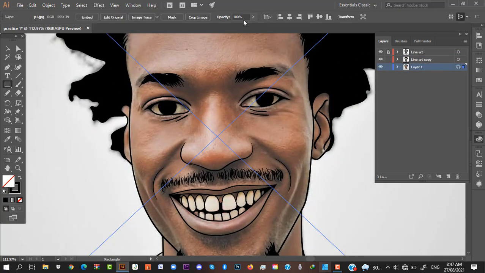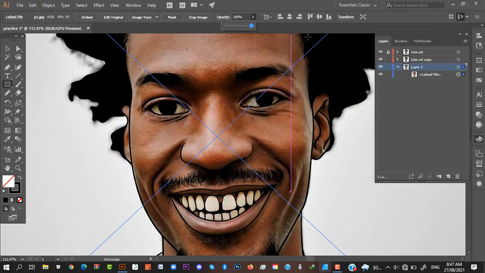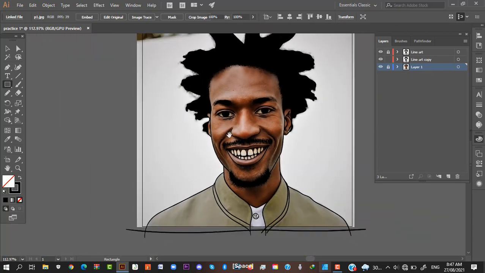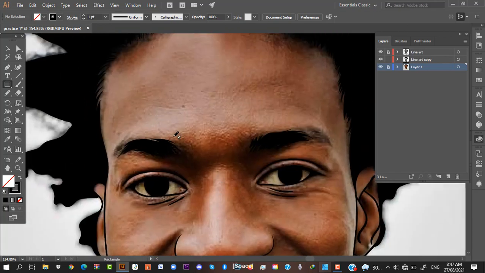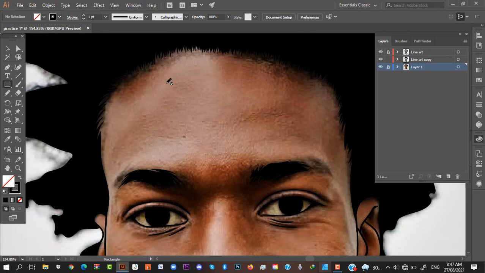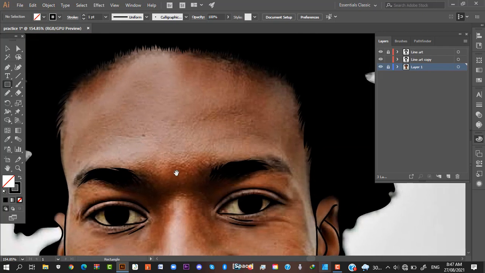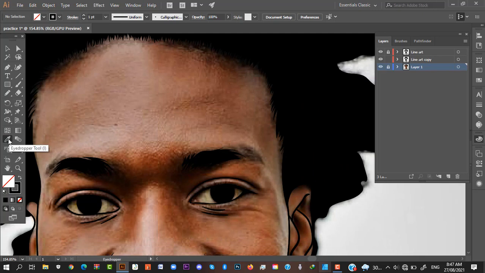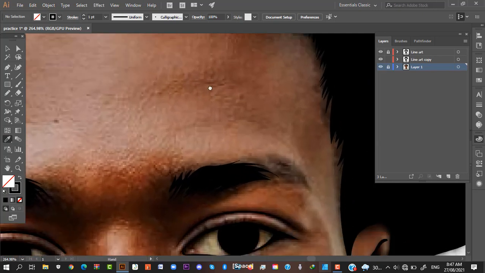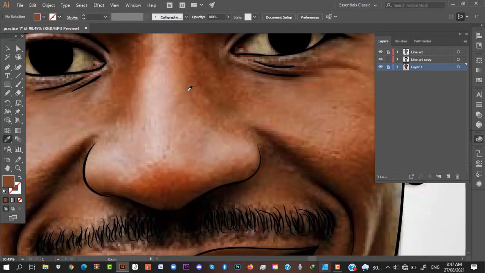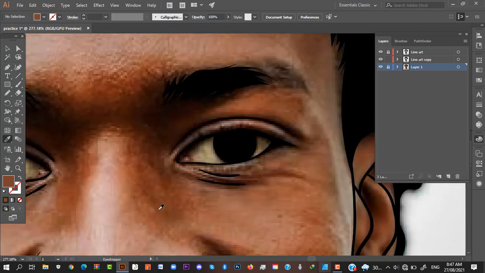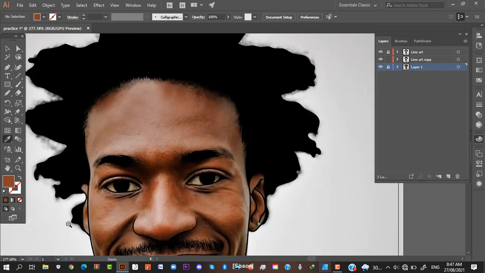Bring the opacity back to 100, please. Sorry, select the picture, bring the opacity back to 100. Avoid this, this is the highlight. The highlight is where the light rays are hitting. This is where you have the brighter colors. Avoid it. So with your eyedropper come over to somewhere here. Yeah, I think this works for me. Avoid this. You can always come over to somewhere here and pick your color.